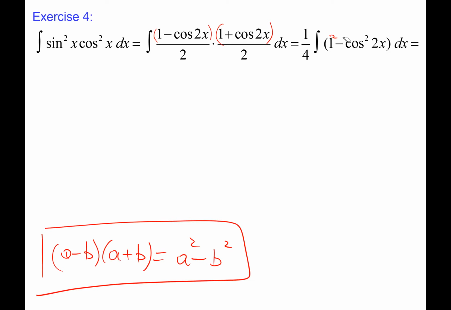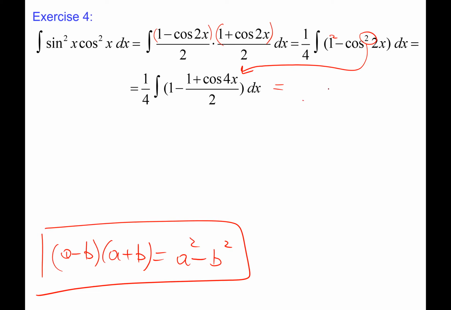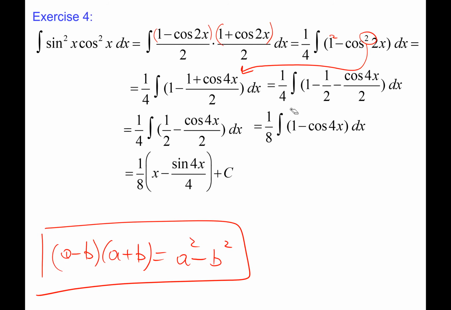Okay, and then we can see we still have a square, an even power. When it's an even power, we have to use the half angle. And you know where the 4x comes from. I should even stop now. You can definitely integrate from that, but I can show you this step, another one, another one, and that's it. This is the way, but again, the first line is the important step. The rest of it is just practice.